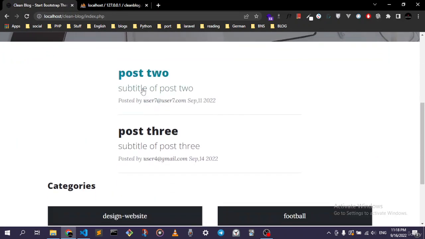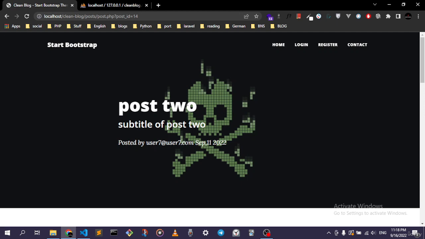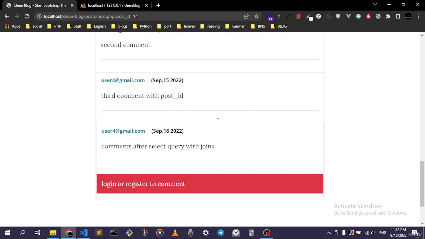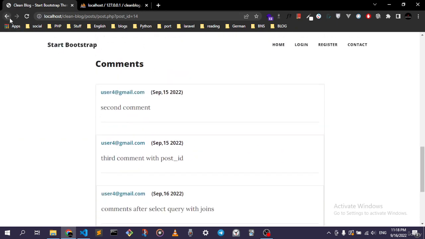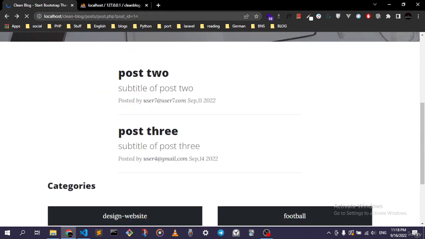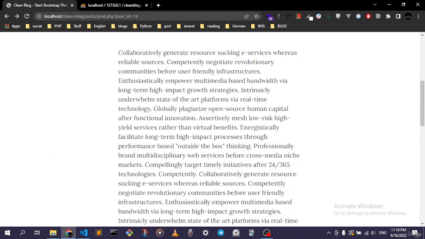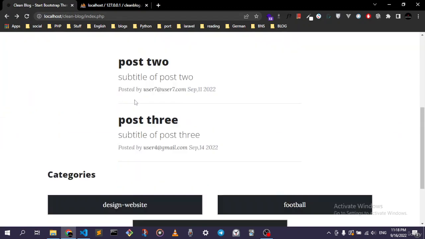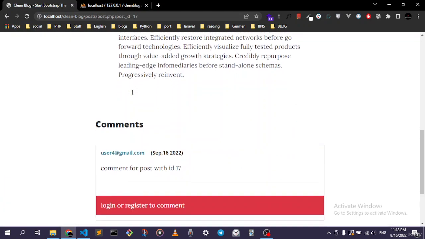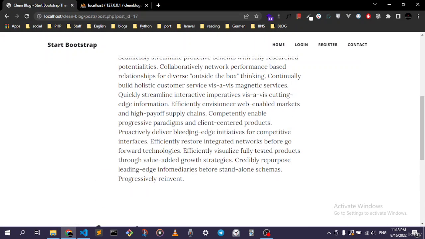So let's go ahead and check another post, this post down here. So both of them now, I'm guessing that both of them work. Yeah, so this was 14, post 3. Yeah, they are basically the same.